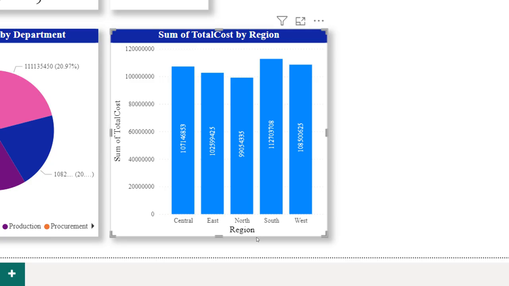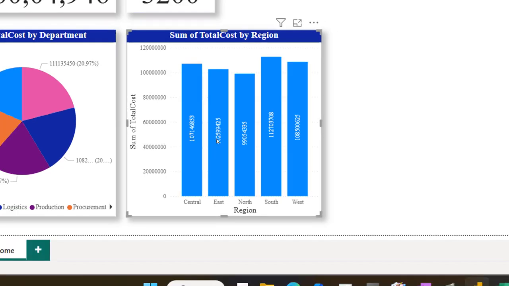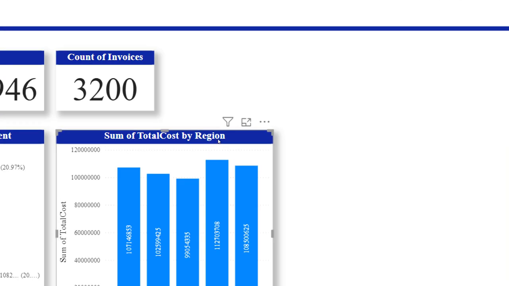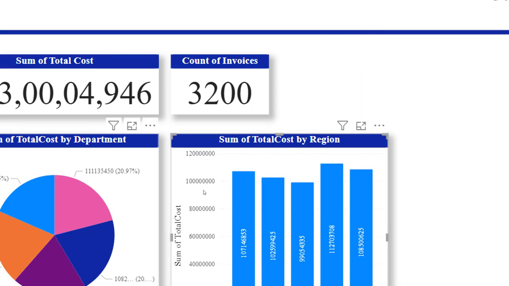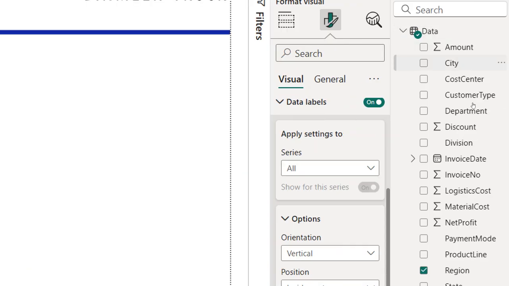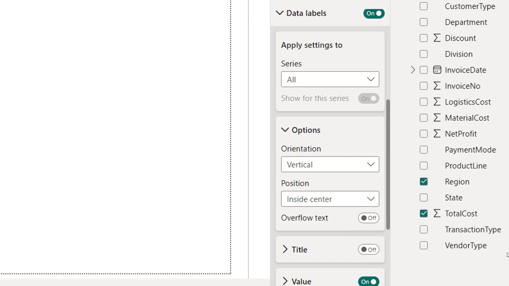We'll do a conditional formatting for this visual also. Before doing it, this region-wise chart, we made it. Now, for example, someone is asking, I want to know, city-wise, I want to create a city-wise chart. For the same column chart, I want city-wise. And I want state-wise. And I want vendor-wise, customer type-wise. Or I want transaction type-wise, product-wise, payment method-wise.